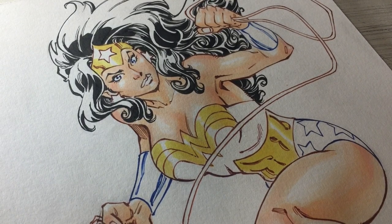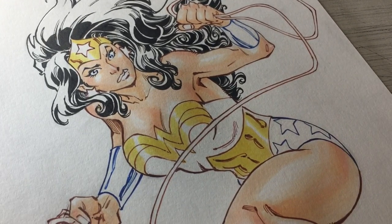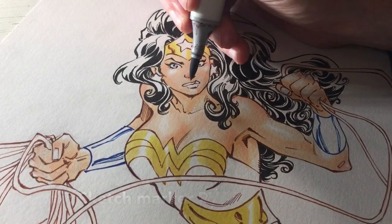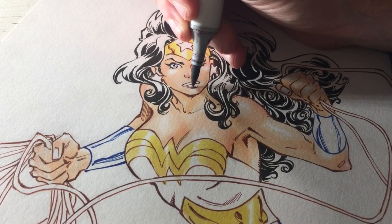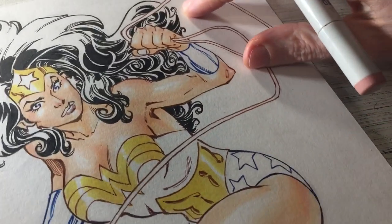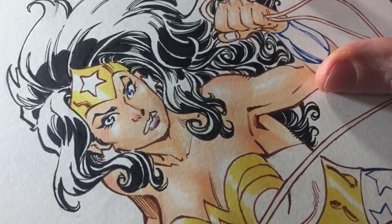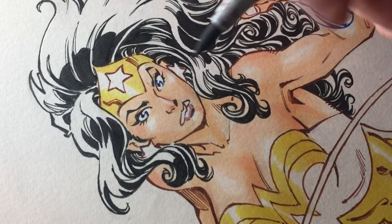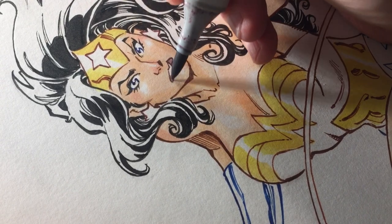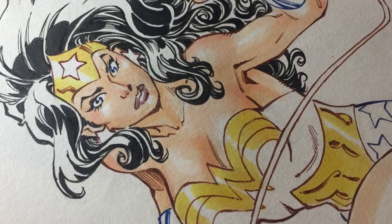And let's see. Let's color her lips. I'm going to start with a darker shade, RV95. I'm going to work from dark to light. So I'm going to hit the bottom of the bottom lip. In fact, let's push in a little bit closer so you can really see the details that I'm putting in the face here. So I started with the bottom of the bottom lip, and a little bit more of the top lip to start to sculpt in that color.